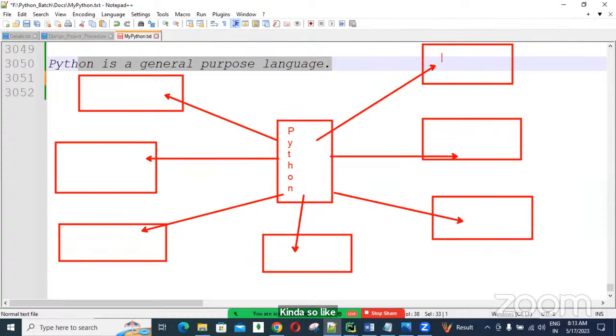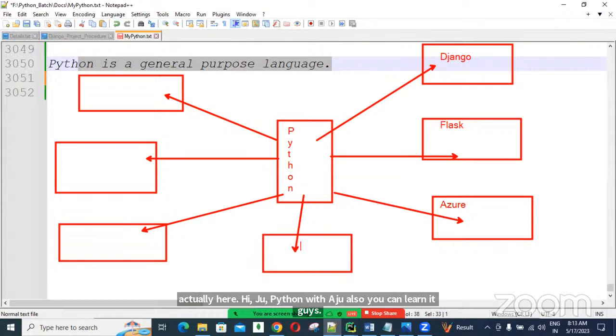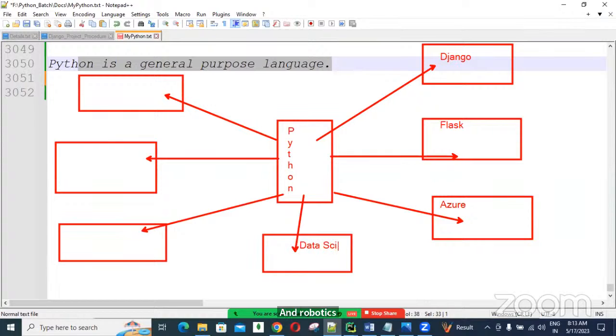So for example, here I'm giving Django. Django is one framework, and next Flask is one framework, and next Azure, Python with Azure also you can learn, guys, and robotics or data science related.